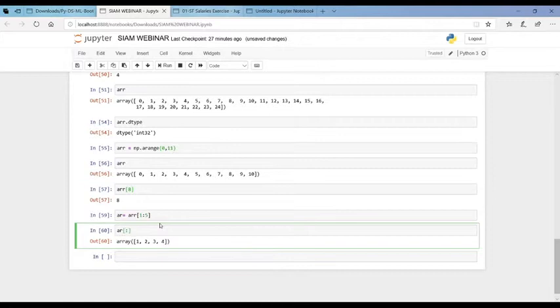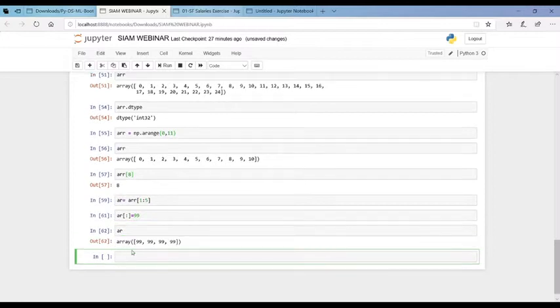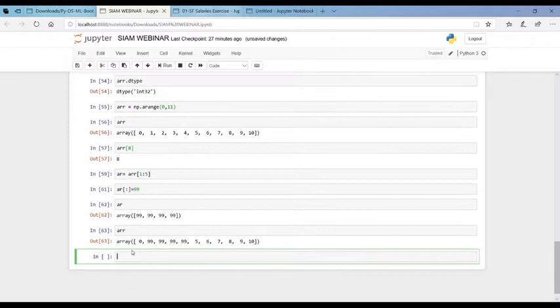This is a smarter way of calling all the numbers in an array, and we're setting them to, let's say, 99, and we run it. If we now call r, it's a bunch of 99s, four 99s. And now if we see the original array, there's a change in this too.